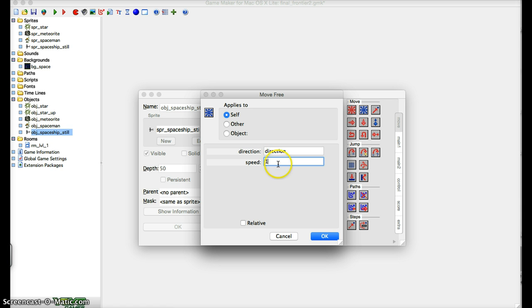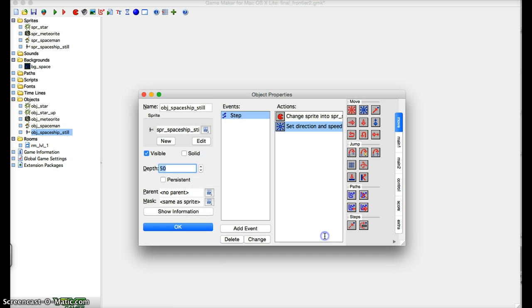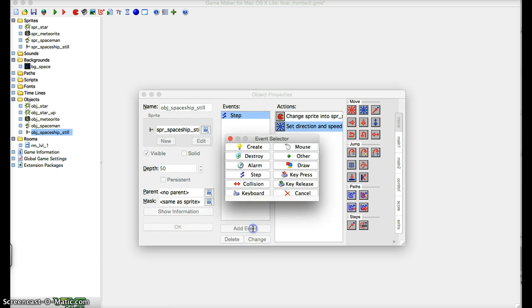So what's going to happen is it will look like it's floating through space, and then we're going to be able to manipulate its direction with the arrow keys. The next thing we're going to do is add those.